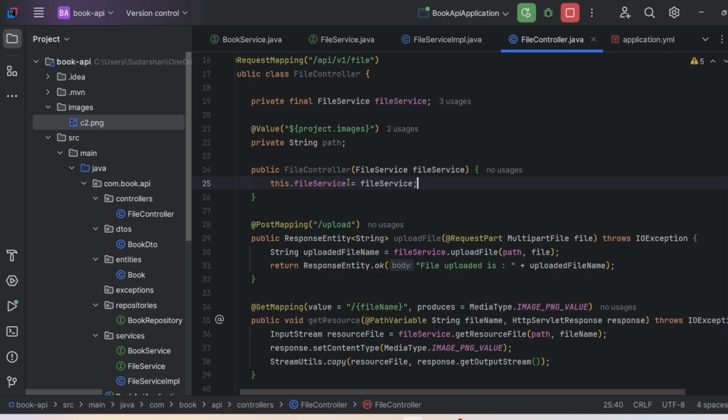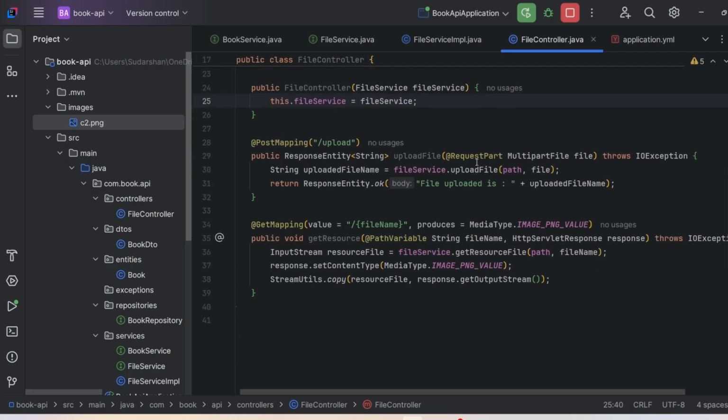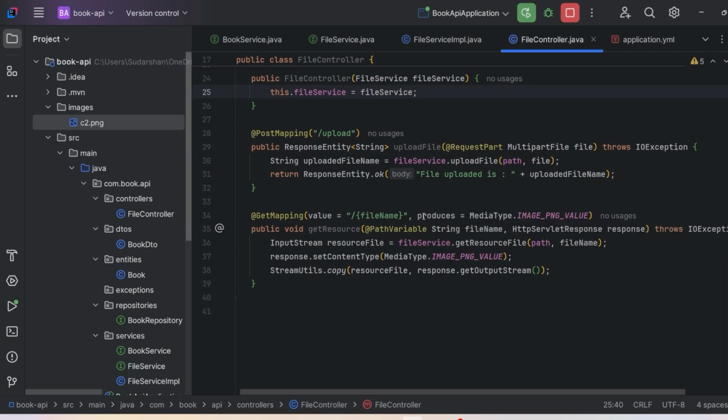Now, we are simply accepting a multipart file and uploading it, and when we want to fetch the content, we call the resource file. So we are getting an input stream, but on the client side we can't display the input stream because it is in a non-readable format for the user.